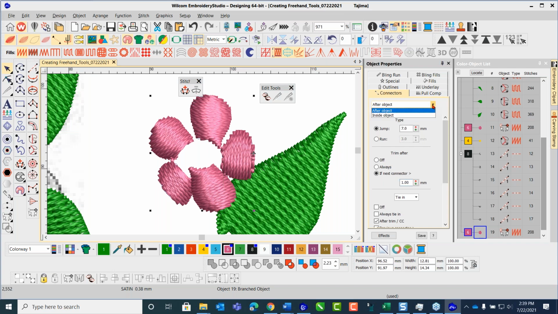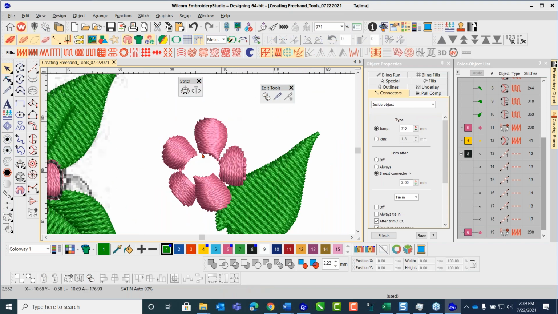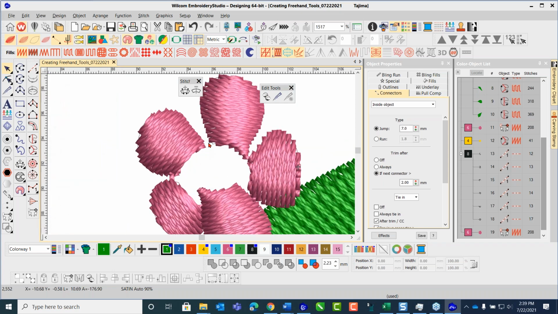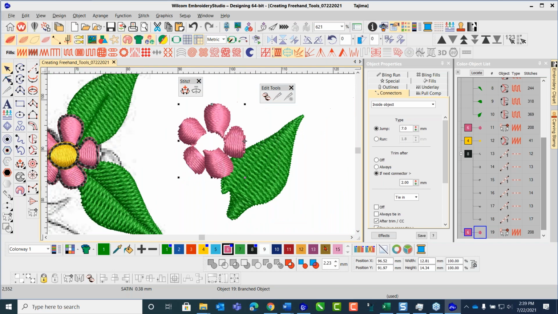Yeah, it has to be the inside object here, because as it stitches this, everything must be connected. So you want to keep that in mind. And if you do something like this and the object's not touching, you could actually go in and move it physically, go to the reshape tool and move the object. You can do it that way. Okay.